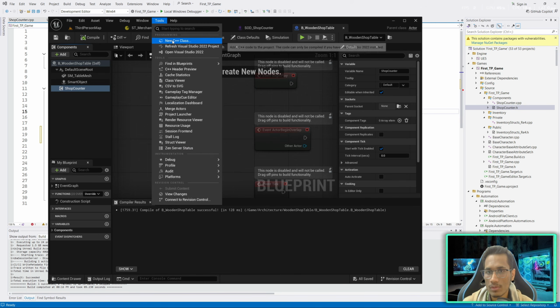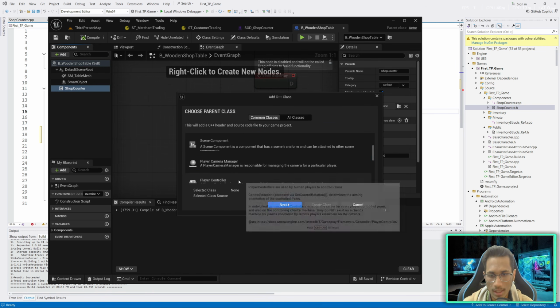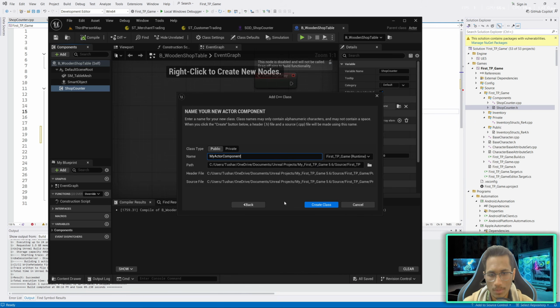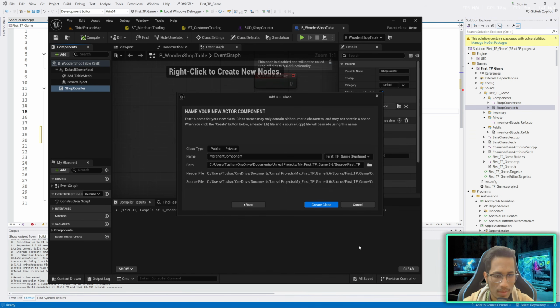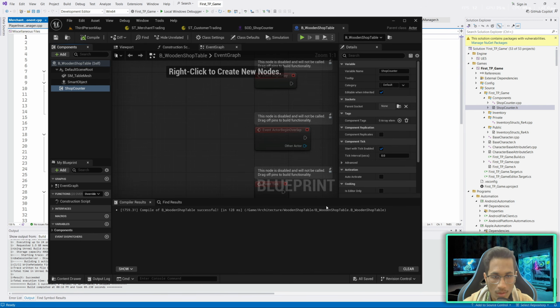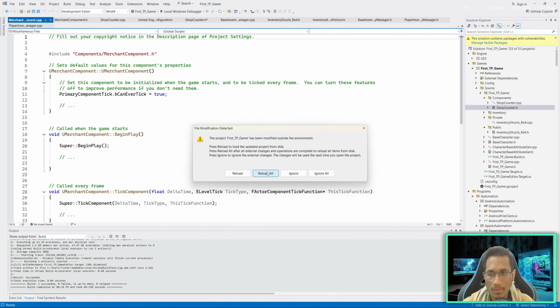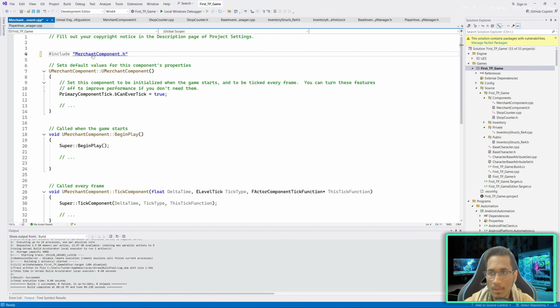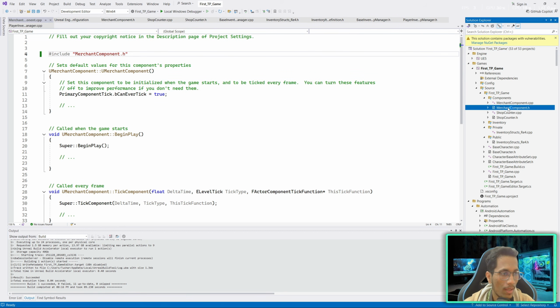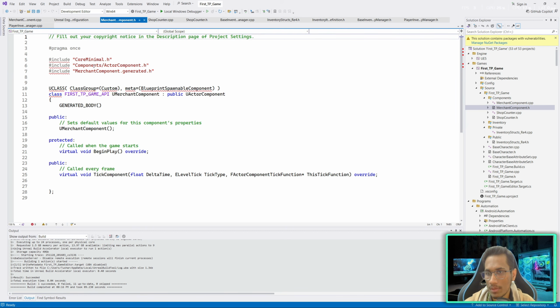So I'll go to tools, new C++ class and actor component, and I'll name it merchant component. Okay, and I'll place this under my components, select folder, create class. Okay, and now go back, reload all, and there you have your merchant component. So remove the components and in the header we are good. Cool. So we will file and save all.